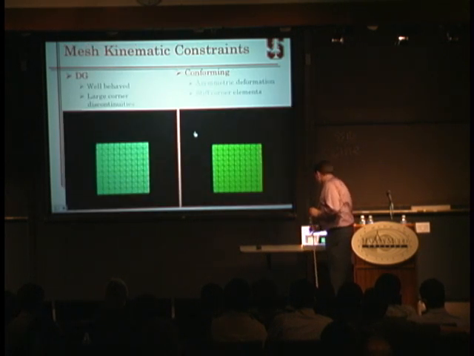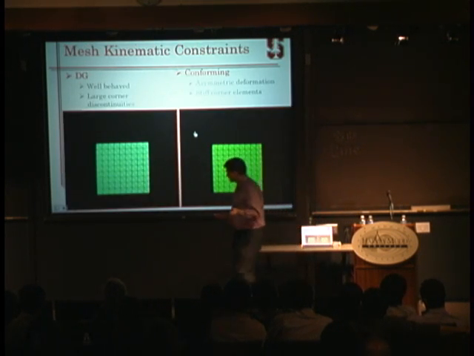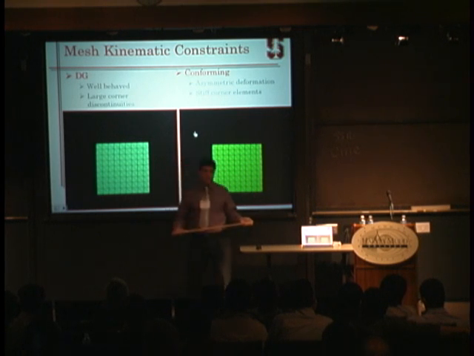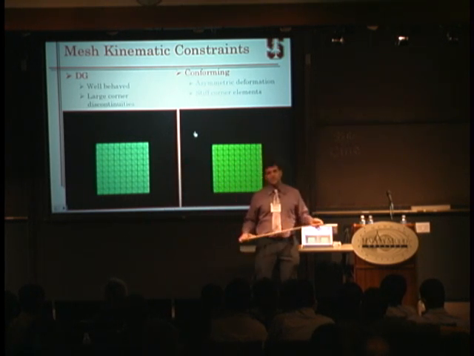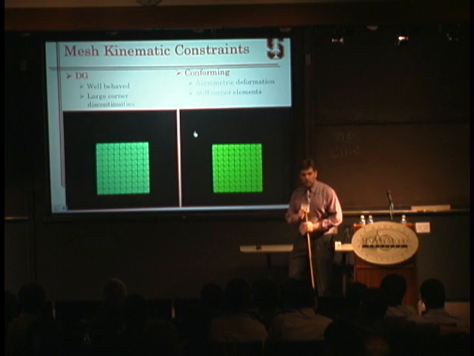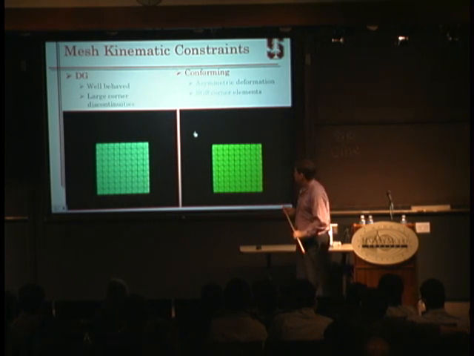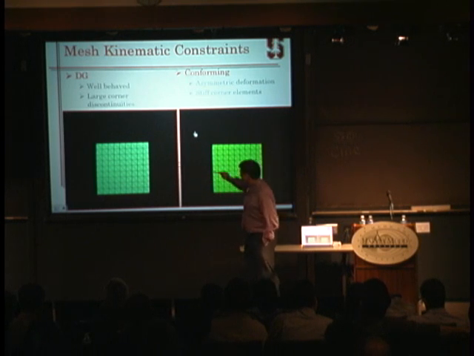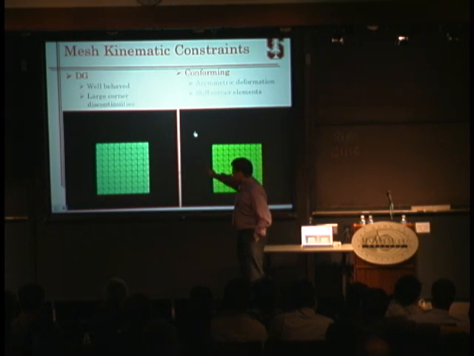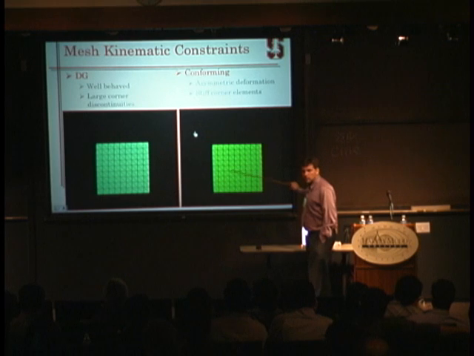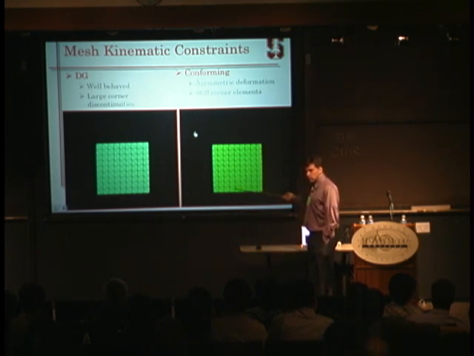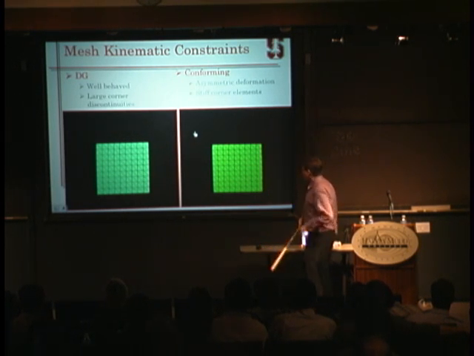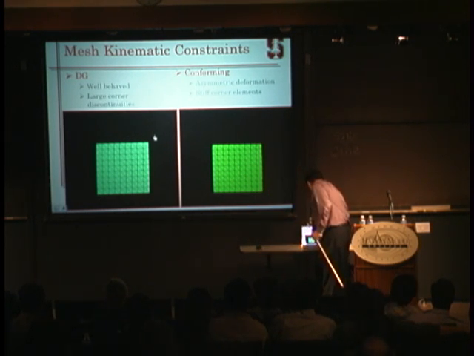So what's the advantage of this? Well, let me show you this. This is an example I really like, because this shows that DG has quite a bit of an advantage over other formulations. Here we have a block that will be compressed from the top using discontinuous Galerkin and piecewise linear conforming finite element methods. Okay? So this is the standard. This is what everybody in the industry uses. Okay? So let me show you how it goes.